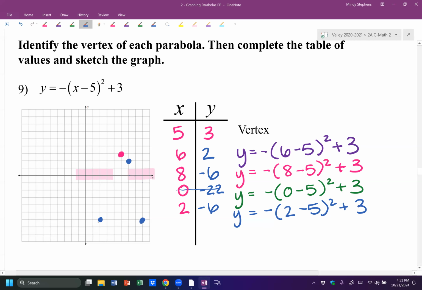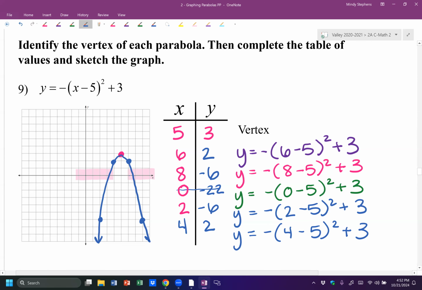So I'm going to pick another point that would be on my graph so I can see it a little bit more. Let's pick a 4. We're going to plug 4 in just to give me one more point. You can do as many points as you want. The more points you have, the more accurate it will be. So let's plug in 4. If I put that in my calculator, that actually gives me a 2. So I would go right 4 and up 2. So now I can see my parabola a little bit better, and then I can graph it.